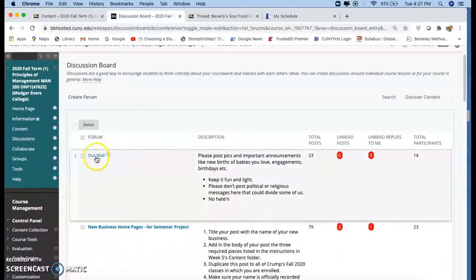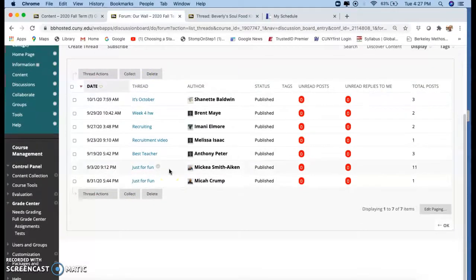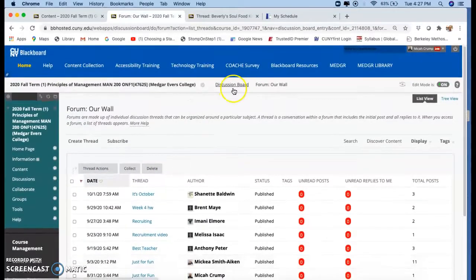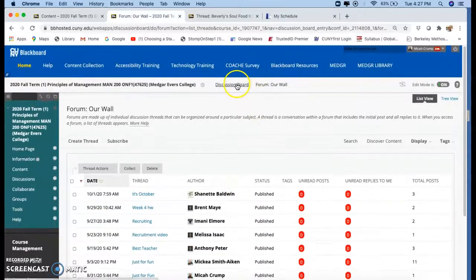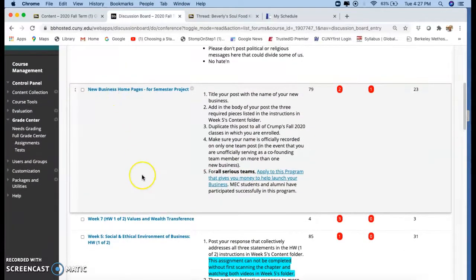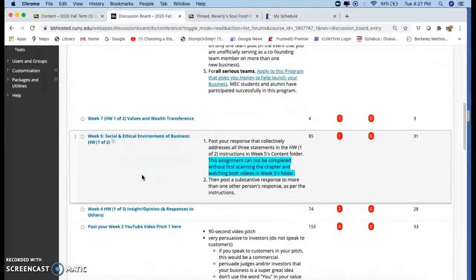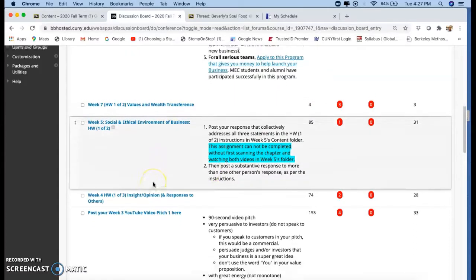So we have a wall. I have a wall, and students get to post all kinds of stuff up there. They post pictures of themselves, and then there's a lot of comment back and forth, dialogue, and within that. Let's see here. Home pages, really nice. They're working on really nice things. We're in week 7, so they have until this coming Saturday at midnight to post work, and they've already started, and so that's pretty good.